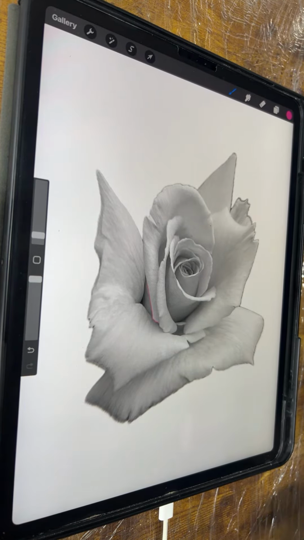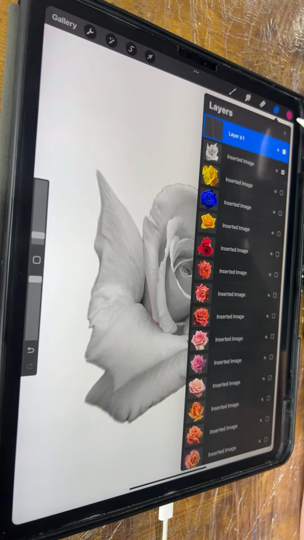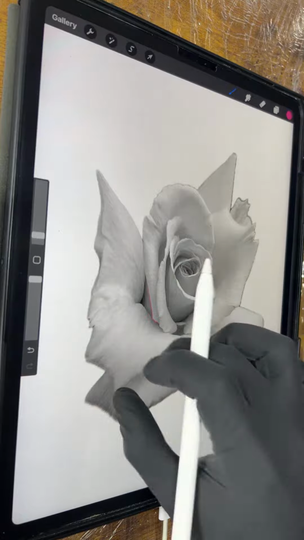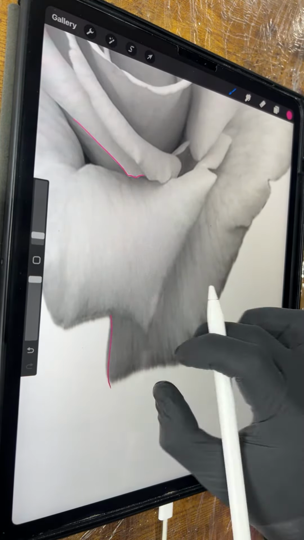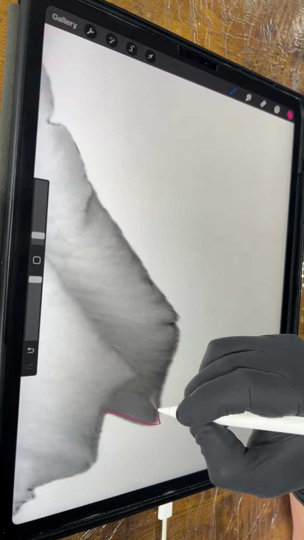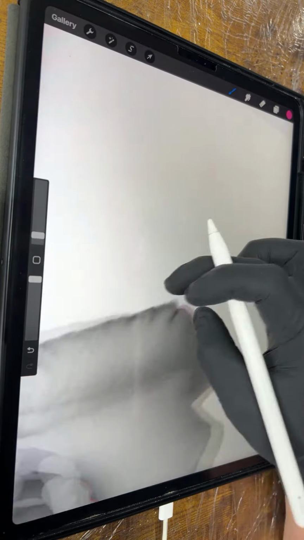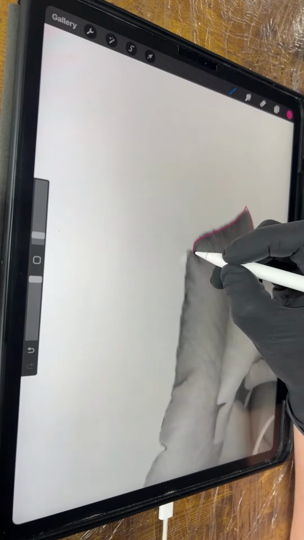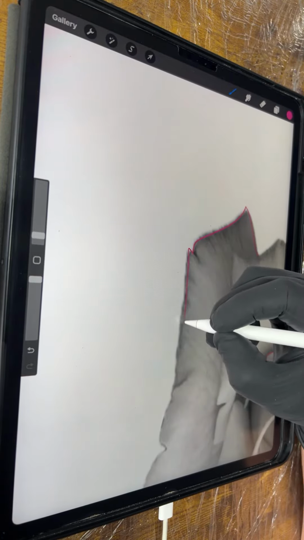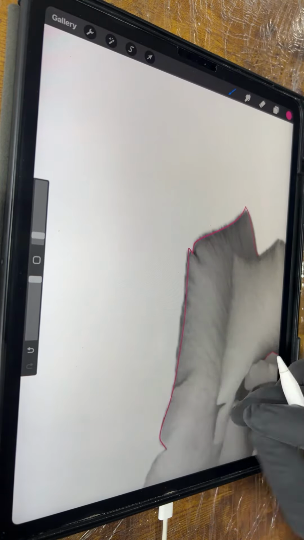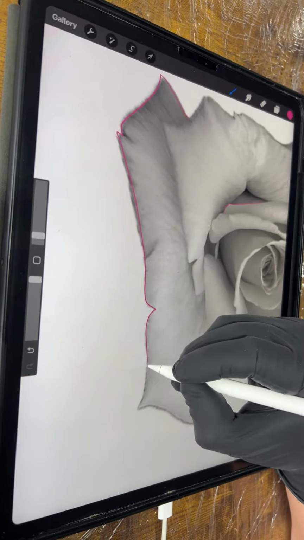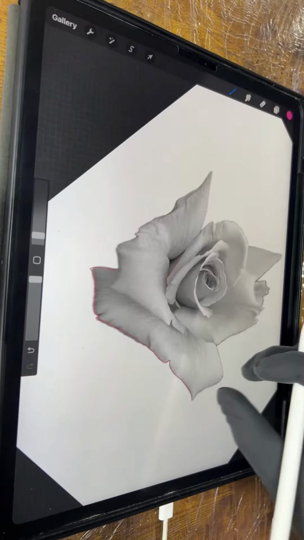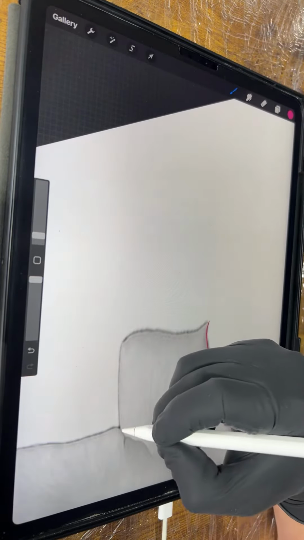So from here, I'm going to go ahead and create the first thin outline on another layer. That's important. We want to do this on another layer. And then from here, I'm just going to add my own little touch here and there, but not deviate from the integrity of the rose here. And this part's pretty straightforward. So from here, we are just outlining the entire thing.